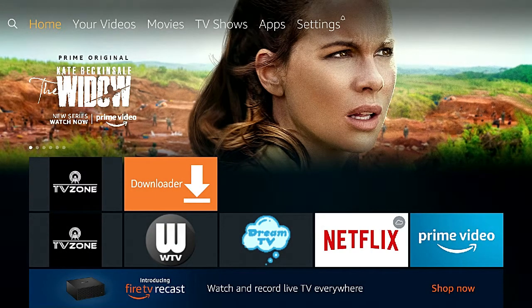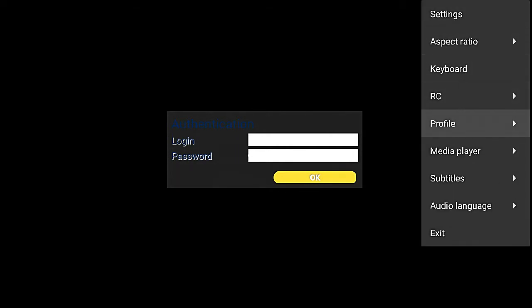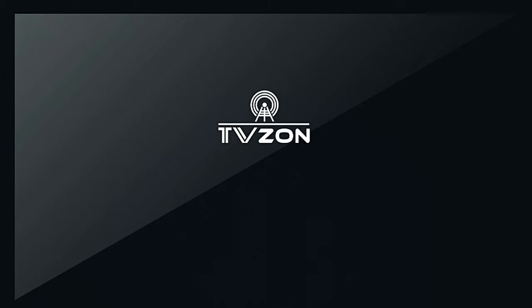Okay, so once you set up in your panel the account info, you press OK. Now to log in, press menu again and go down to profile and select the profile. And this reason is that if you have multiple servers, you will be able to choose which server you want to connect to. To make it load faster, you can remove some of the categories in your panel once you activate the customer.